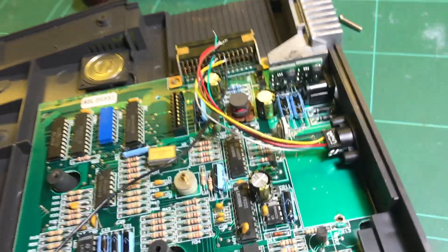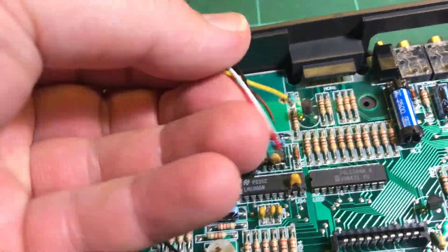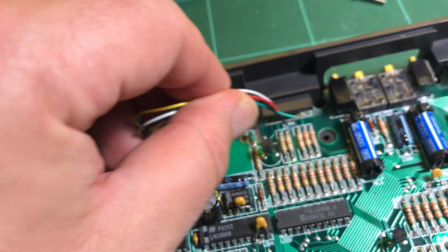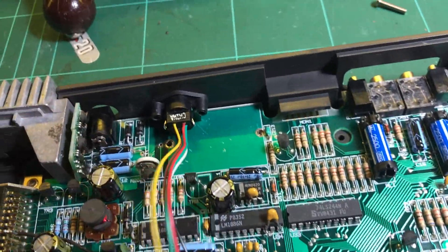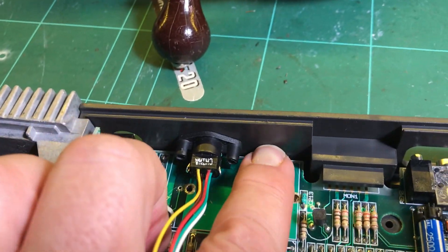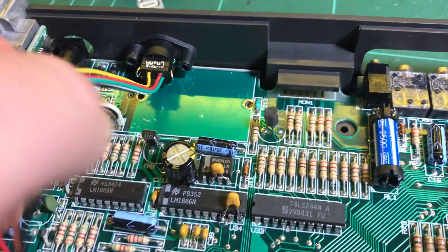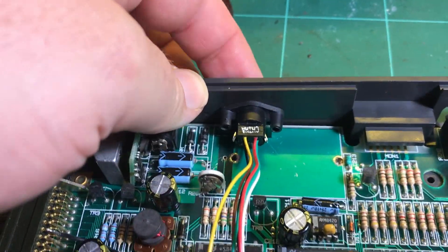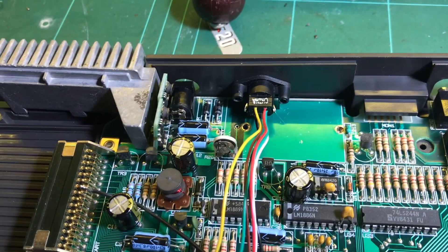Put two screws through it, then it's just a matter of connecting up the wires as appropriate. If I'm going to have separate audio out, I can maybe stick a 3.5mm socket there and keep that separate. Then it's just a matter of making up a cable, which isn't too difficult depending on how thin the wires are.